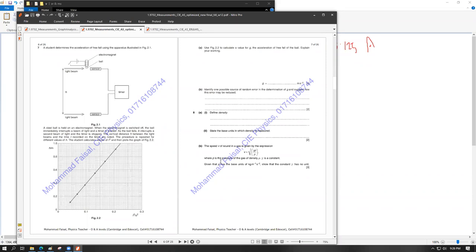Worksheet solution classes are not going to be held in general. I'm not going to solve all the problems for you, because there are a lot of problems that you should be able to solve if you are actually doing the classes. If you couldn't manage time, that's not my problem. That's your problem, for which you are going to suffer in the long term. So worksheet solution classes are entirely on a request basis or on a need-to-know basis.